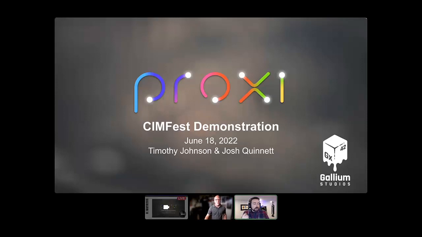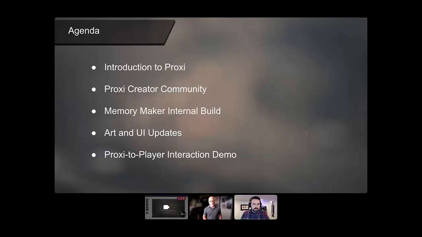We'll showcase some of the art that we've been working on internally and the direction that we're heading with both the UI and what the memory build is going to look like, and some of the cool samples the team has put together for this presentation. And then we've got an extra special interactive demo for you, where we will go over what it's like to interact with a proxy, and I can't wait to get into that. But without any further ado, I think we can jump forward. Here's the agenda that we just went over, but I think we can jump right into a proxy introduction, Tim, if you're ready.